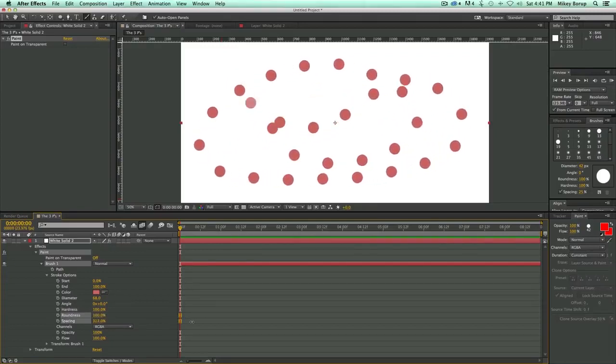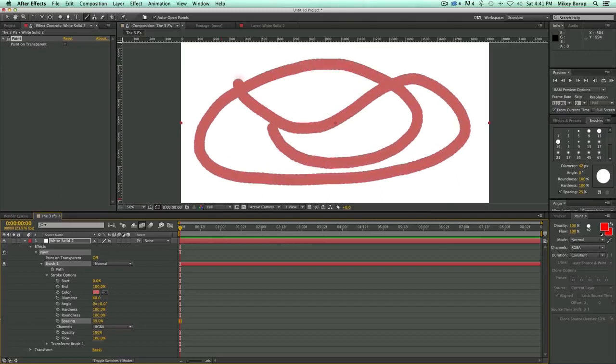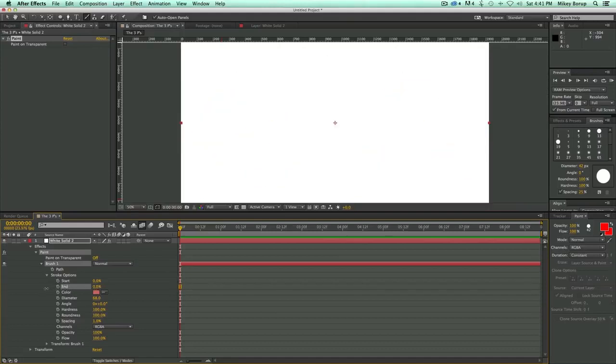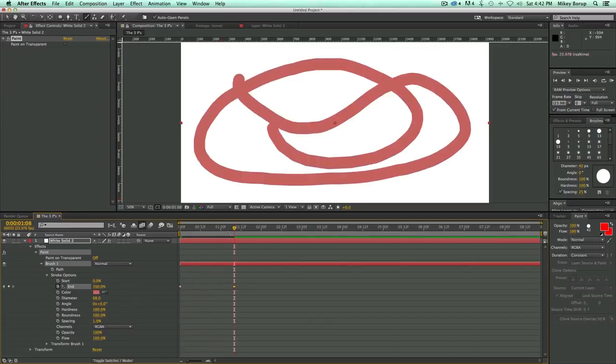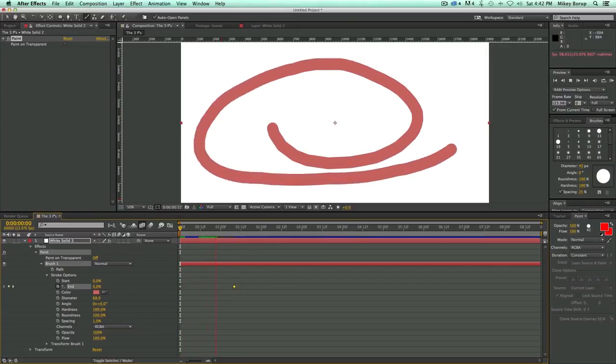How the paint works is it's actually creating lots of dots, and you just have them spaced really close together so it looks like a single line. Now the fun part is I can actually animate this painting on with this start and end. So if I keyframe the end, move forward, go to the end, then we can animate this painting on. Pretty cool.